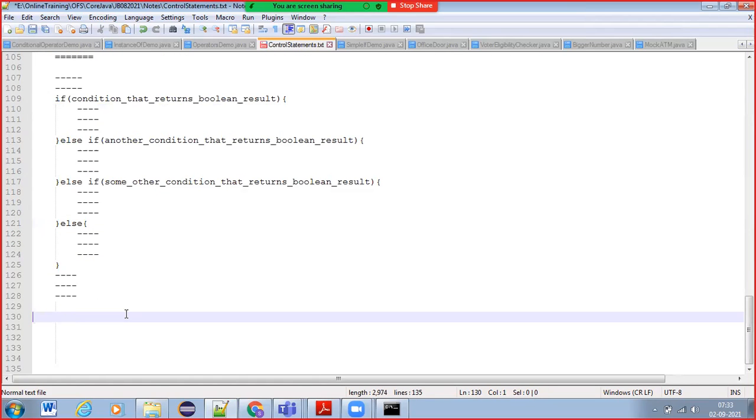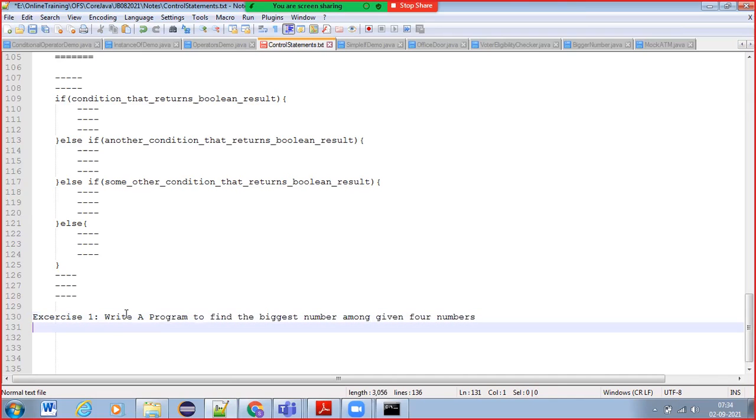Exercise 1 is: write a program to find the biggest number among given 4 numbers. Okay, that is one exercise.